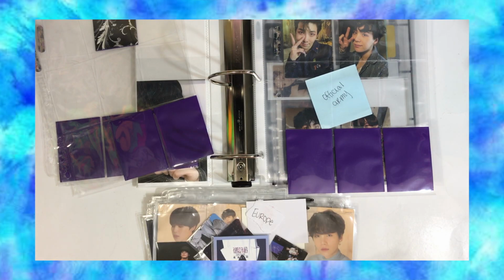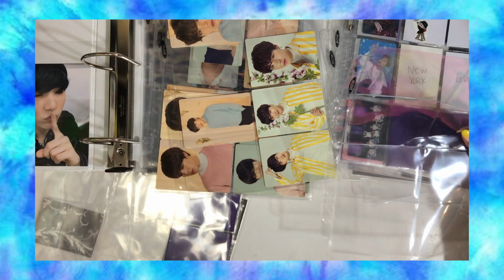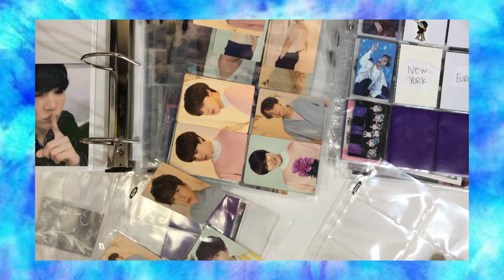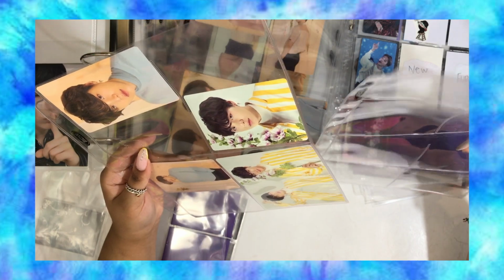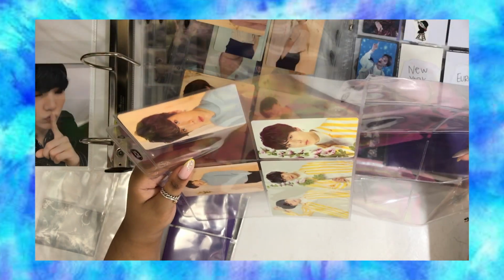I love the concert merch, but like, goodness gracious. I do have these BCWA pocket sleeves. They don't fit. It makes me so upset. I'm like, why don't these fit? But I guess. What sleeves do you guys put these cards in? It really annoys me that they kind of hang over the edge. Or do you guys just put them in there anyway and just say whatever?